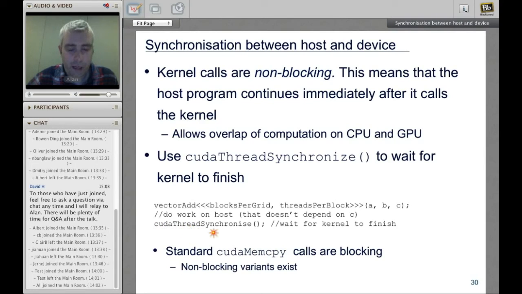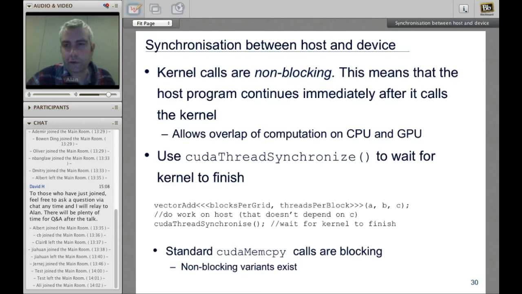Okay. So what you need to make sure is you put in a synchronization point to stop your code going on to do work with results that it doesn't yet have if the GPU is not yet finished. If you have this CUDA thread synchronize, then it will wait for the GPU to finish. It may be possible to do something while you wait. If you have some work that your CPU wants to do that doesn't depend on your result, then you can do that in the meantime, so that's overlapping. If you have a CUDA memcpy after your kernel, then that has an implicit synchronization within it as it's blocking. But as I said previously, there are non-blocking variants for optimization as well.